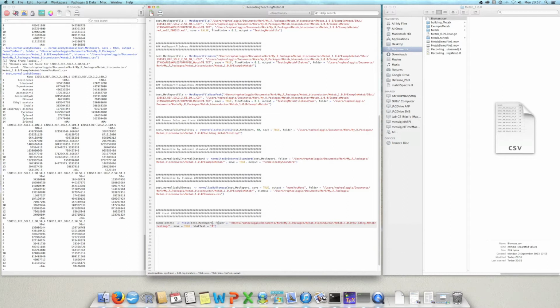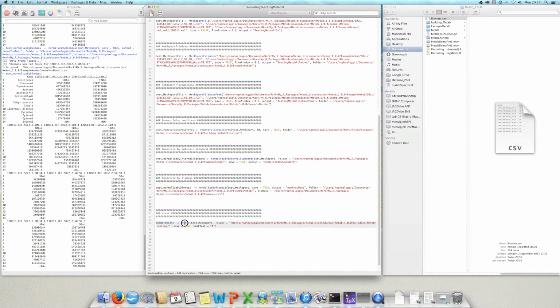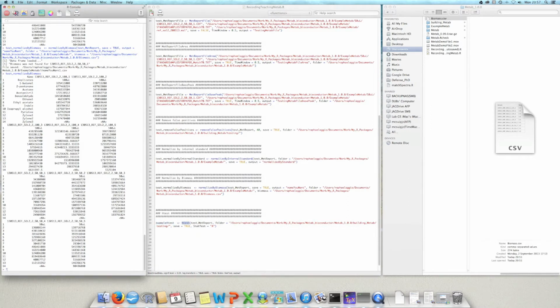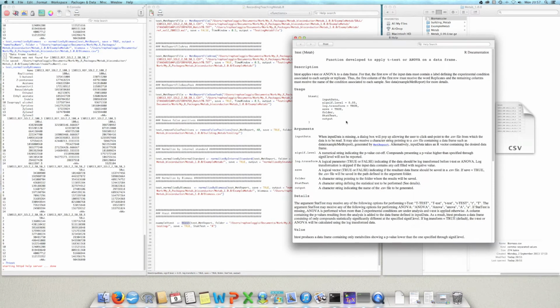The way it works is pretty similar to all the other functions I described before. If you see here, we have the requirements for this function, the input data. Let me show you a bit bigger, maybe it will be too small to see the details. So here are the requirements for this function.